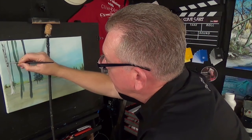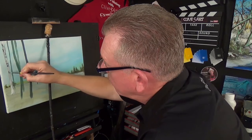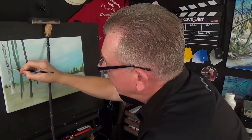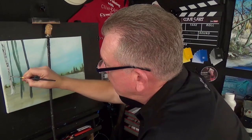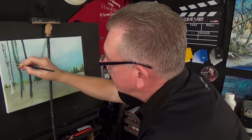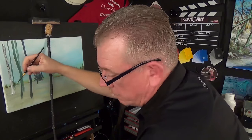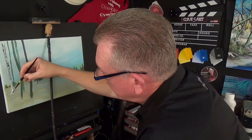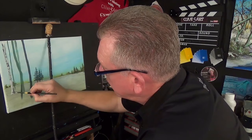Carry on doing that all the way down the tree like this. Just put those little lines in. Make it look as realistic as you can. There you go. Maybe a bit darker down here. Mixing all those colours together.